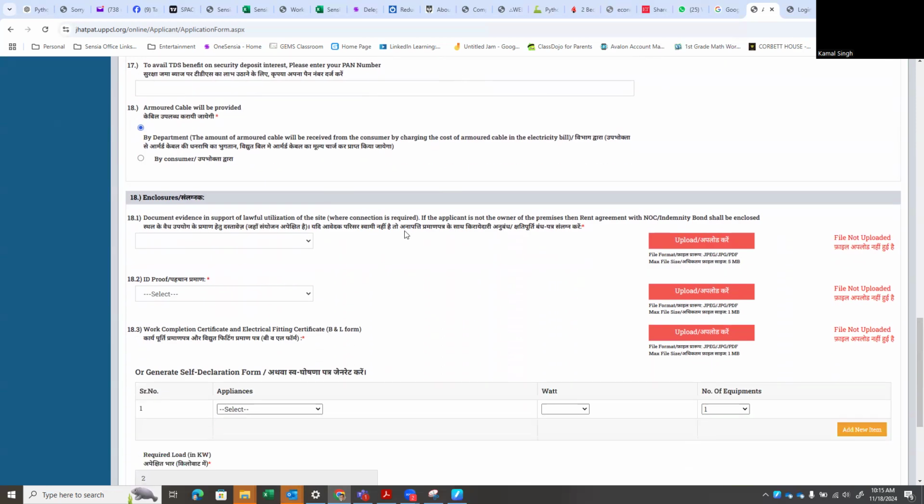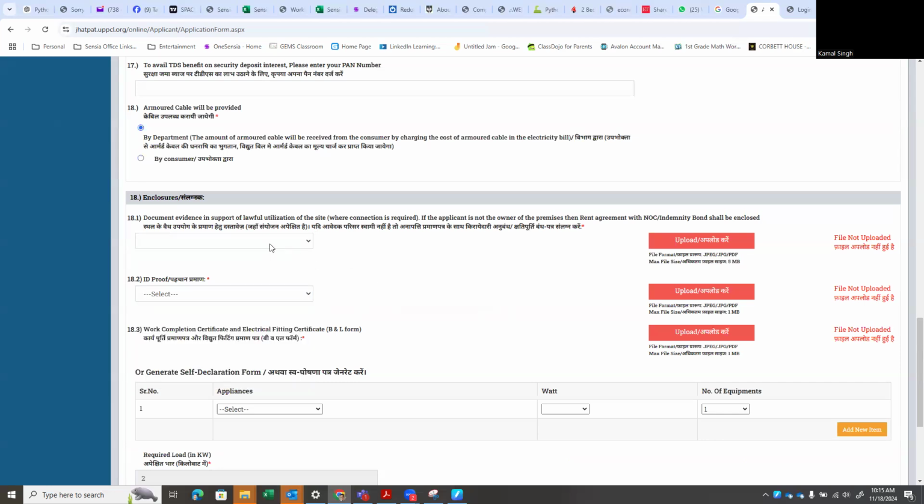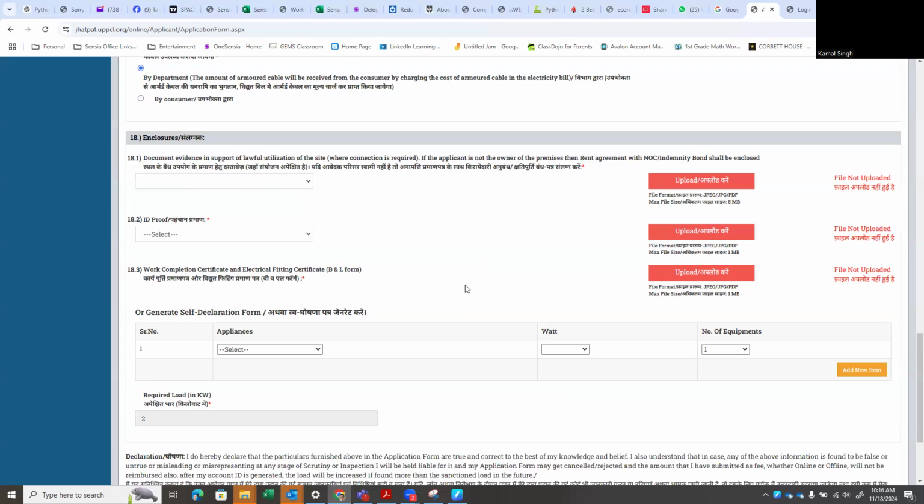Okay. Then these are the enclosures that you need to attach along with this application. All this information should be available within your possession document. Some of the documents you already have, like the identity card. For the completion, you can put your possession letter, and for this you will also have some NOCs within the possession documentation. So you will have all these three documents.